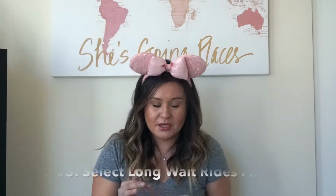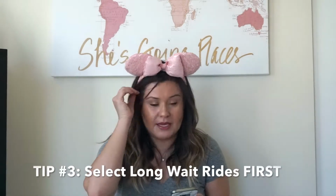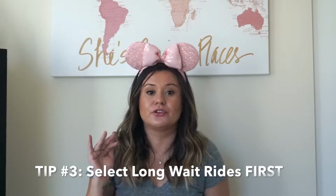But I do think that the sooner the better it is for you when you get into the gate to start to select your FastPass experiences. So tip number 3 is to try to get after your long wait experiences first.